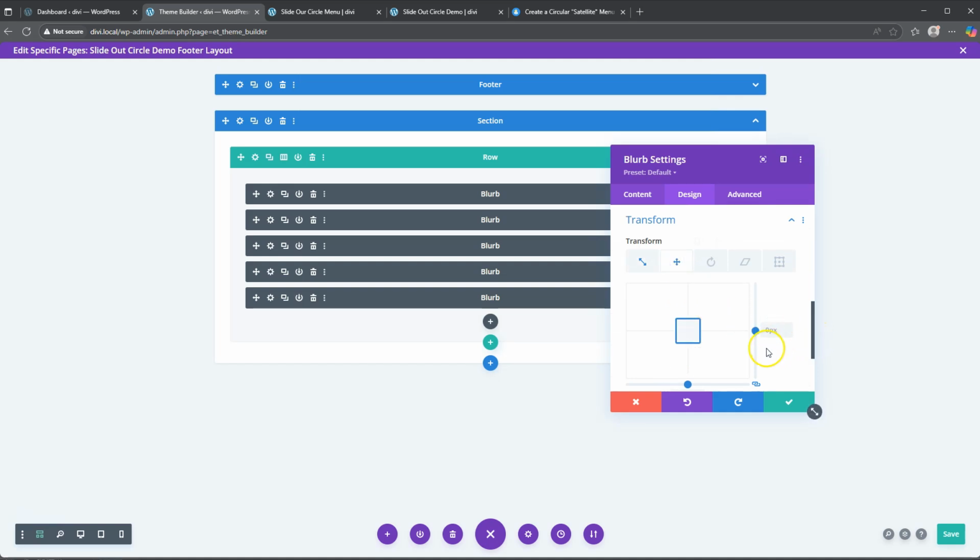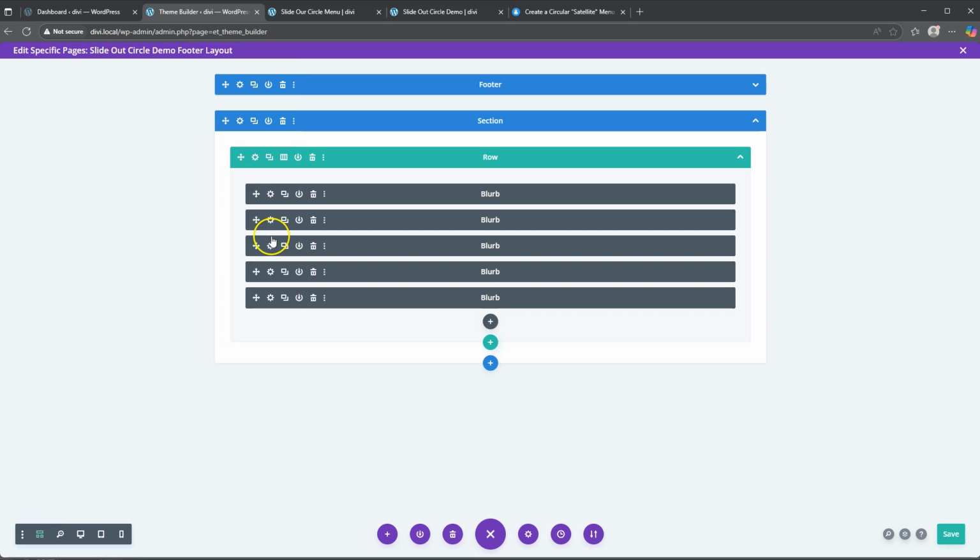Now for transform translate, we want to start this and position it at 10 em. We don't want this to be linked because we want this one to remain as it was, 0. Okay, so that's going to push it directly above, but before it's going to move it up more, -10. So it's going to be -10 off the central axis. Okay, so he's all done. Let's save him.